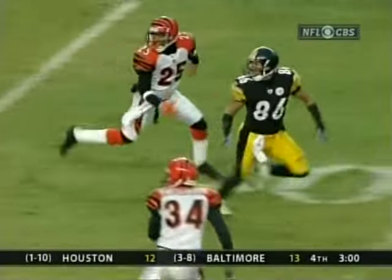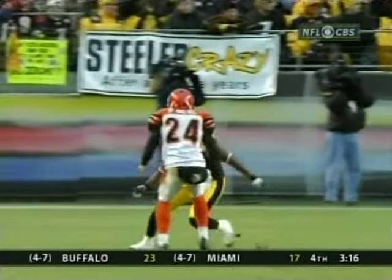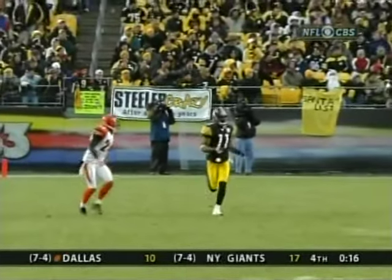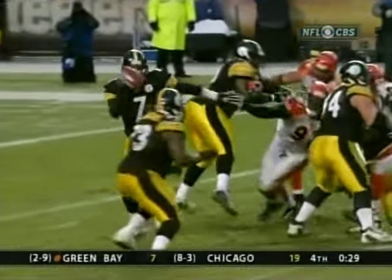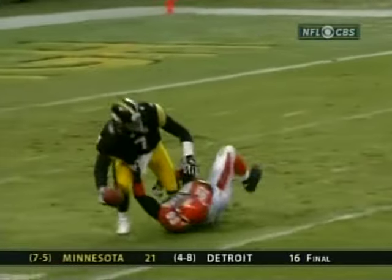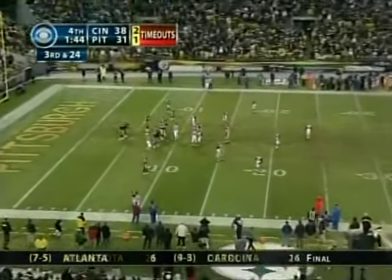There's Hines Ward as he's trying to find an opening. Look how he's covered. Here's Quincy Morgan on the other side, trying to get away from Deltha O'Neal. Ben can't find him. But today, Ben has moved around a lot. He's done this repeatedly and dumped it off very effectively. But that time, Pollock was able to reverse himself, make a pretty athletic move and drag Big Ben down.